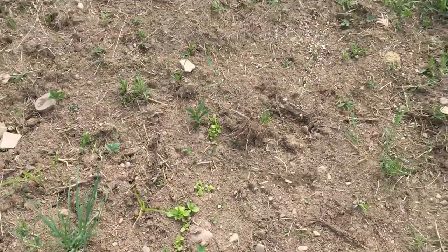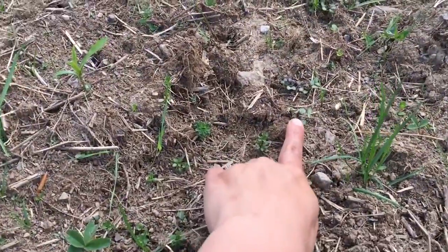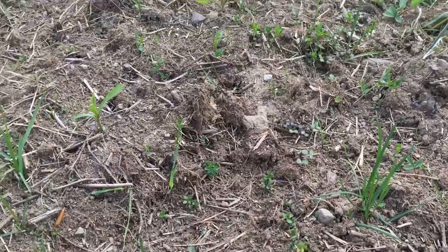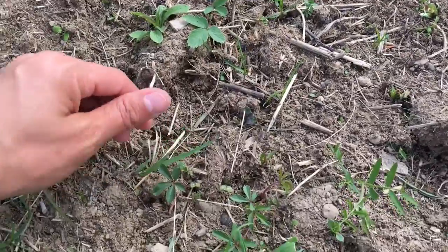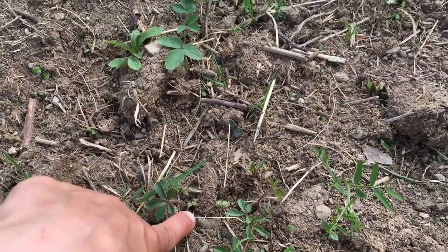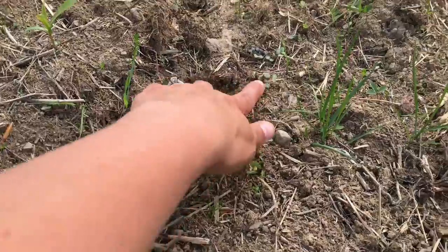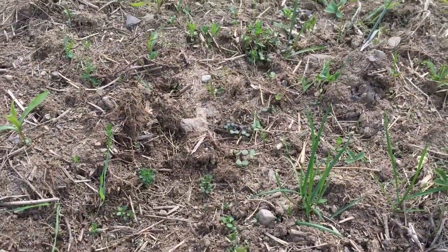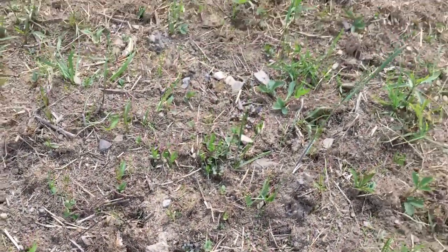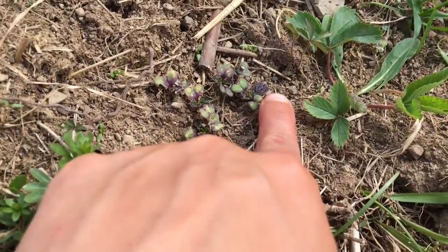It's alright. And then I've got my mustards, which are these. I haven't really been able to weed around here because I couldn't tell for sure what they were, the red mustards. But now I can kind of tell a little bit more. They don't look great. Could have been cold, but they'll recover. You can really see the color coming through on some of these ones. So that's more of the color that they'll actually be.